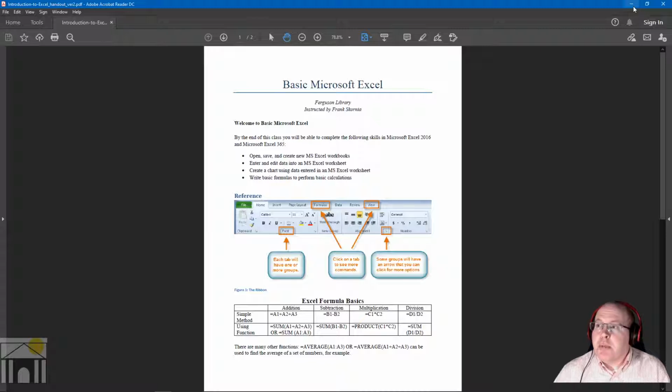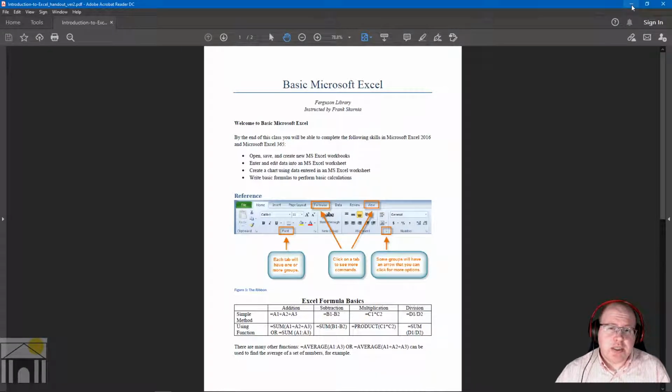So let me know if there's any questions. Oh, and the final thing, I know it can be difficult. You're watching the video, watching me show and demonstrate things, and then when you want to try to do it yourself in your own version of Excel, sometimes you have to change windows and such, so you're not able to see what I'm doing.